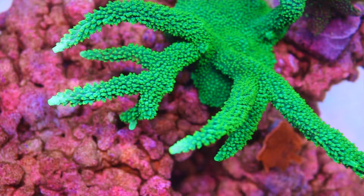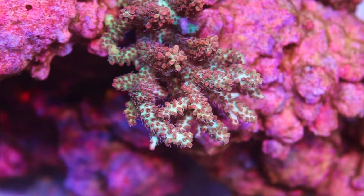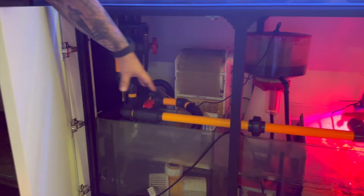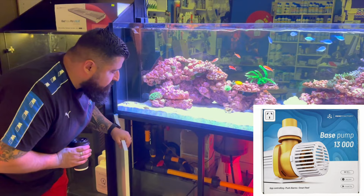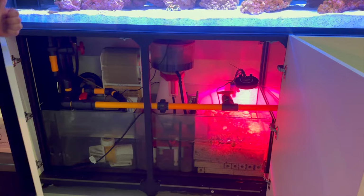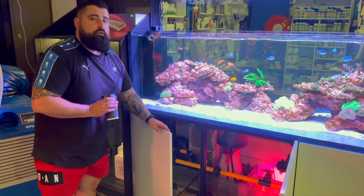A roller from Reef Factory, yep. Medium size. Beautiful. Working amazing, polishing the water. Fantastic. I did my own plumbing. Yes. To extend it and just maybe get some water out of the 13,000 liters per hour you got the base pump. Big Reef Factory base pump. From Reef Factory. So I did three manifolds. Yes. I'm going to get one for the chiller, one for the reactor, and then going to be one for the UV light. Yes, perfect.